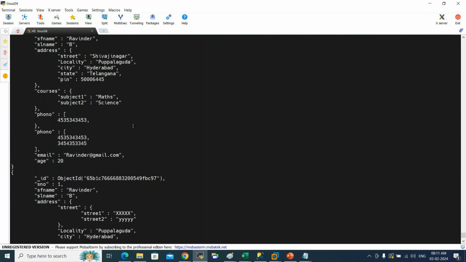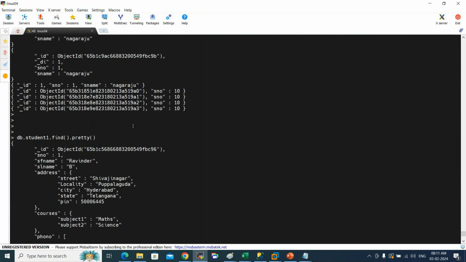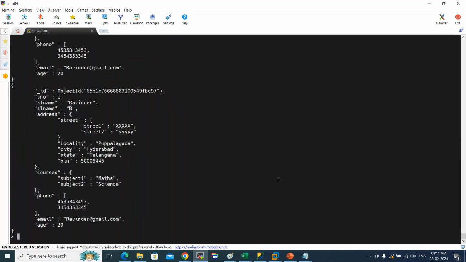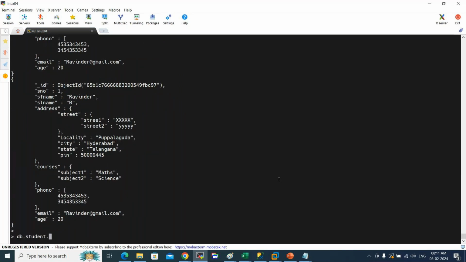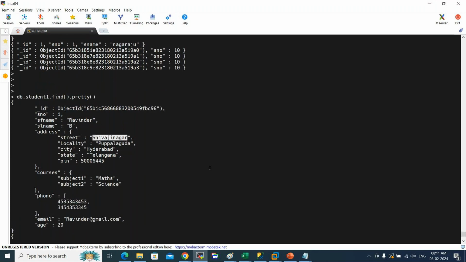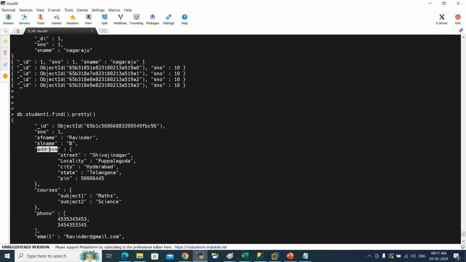Now, if I want to read the data with a condition on the street, I'm going to use db.student.find. How do you read embedded documents? You always call the parent field first, then the child field, and the innermost child.